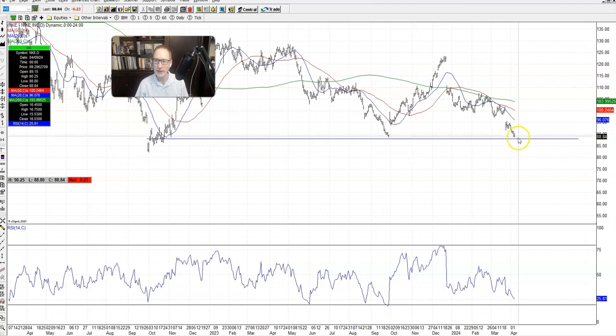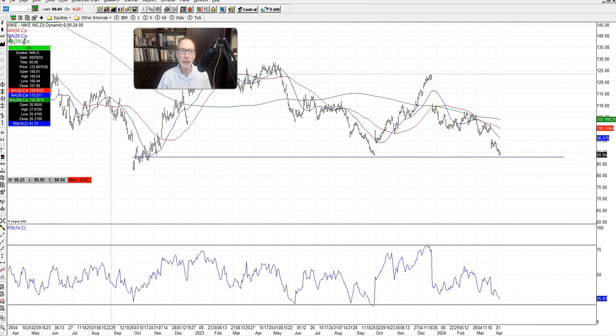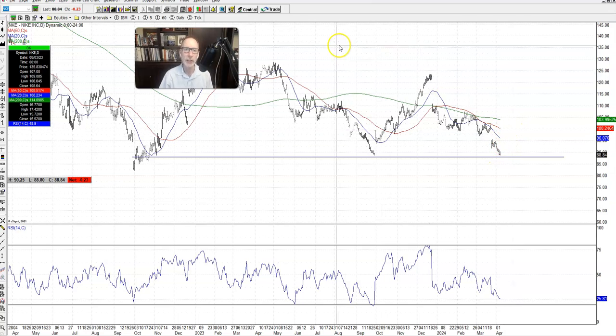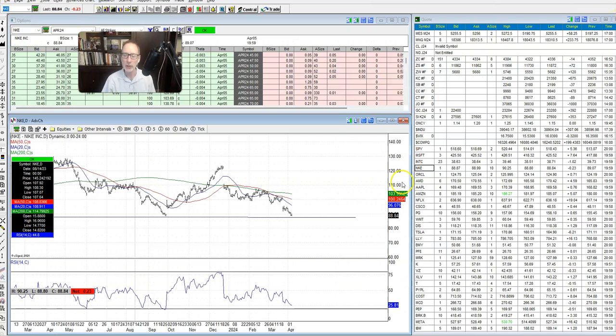$85 is basically the line in the sand here. If it falls through there, it could keep going, but maybe it'll bounce off the support area and then move higher. So if you're itching to get in on Nike, maybe you sell some deep out of the money put options, or maybe you nibble on a few shares here, try to maybe pick a bottom, but it could keep moving. So I'm going to keep an eye on Nike. If it bounces off the support area and starts to move higher, that could be your higher probability timing pattern that Nike could be a good buy there.